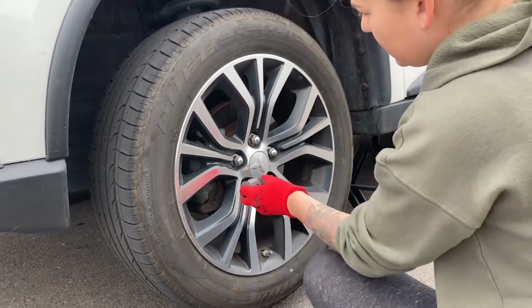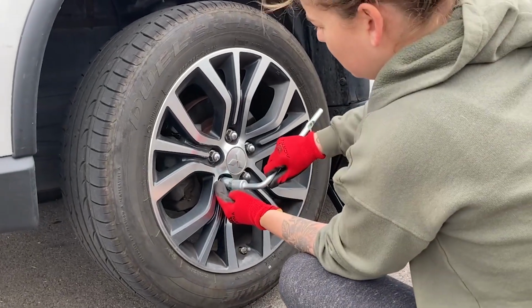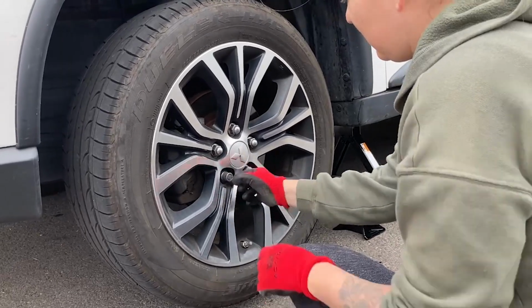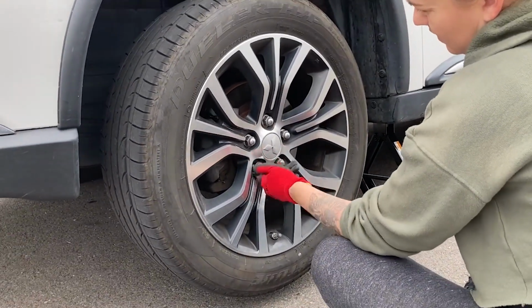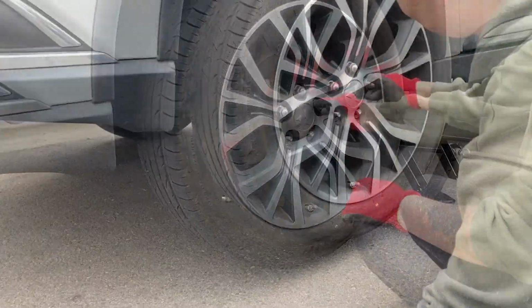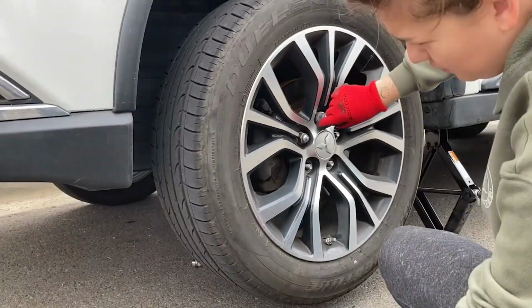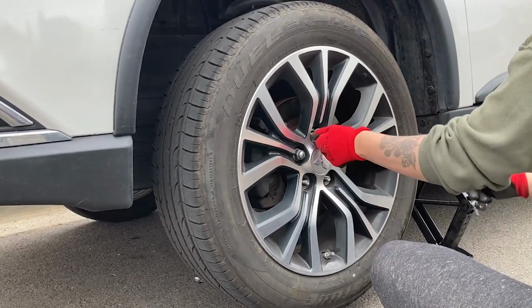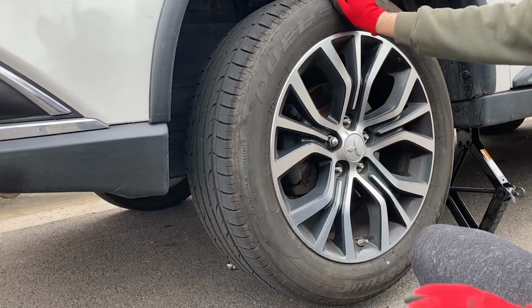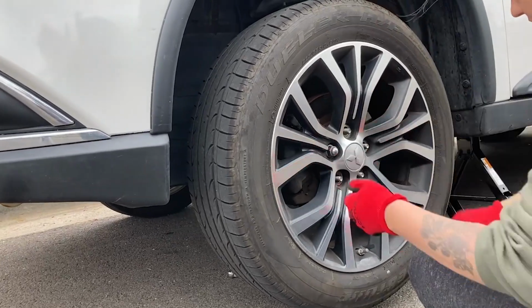Use the key thing for this one? You will for that one, yeah. And that one you should probably just be able to spin off with your hand. No, with the key too. Now when you start taking the last one off, the wheel's gonna start coming off with you. So like hold it? Yeah, hold it, it'll help. So use the lug nut wrench, yep.